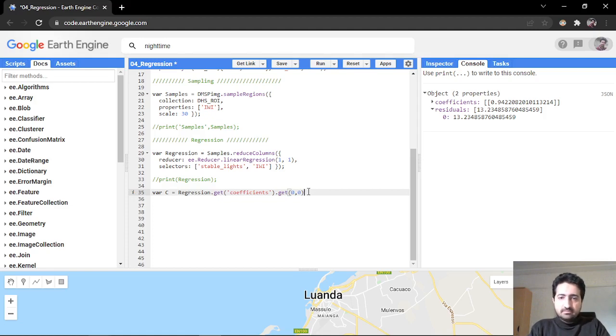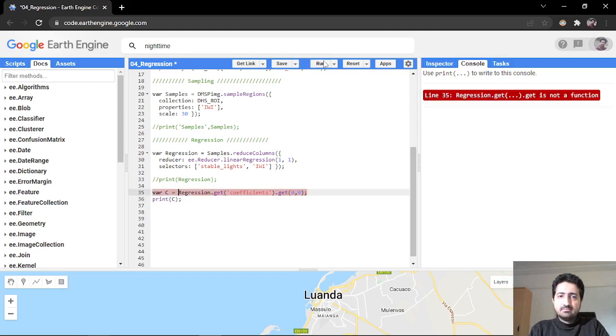Print C. Regression.get is not a function. Okay, let's cast it with ee.Array to change it to an ee.Array, and then okay, it works.